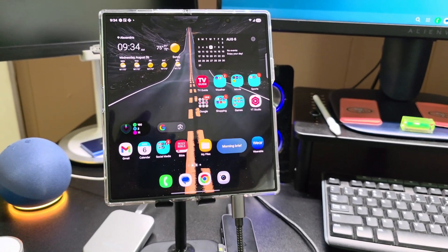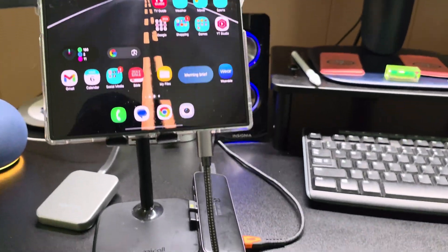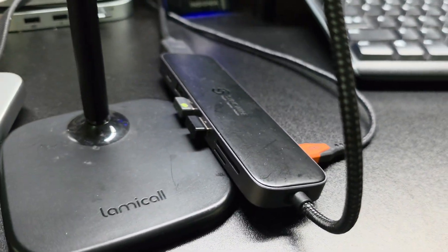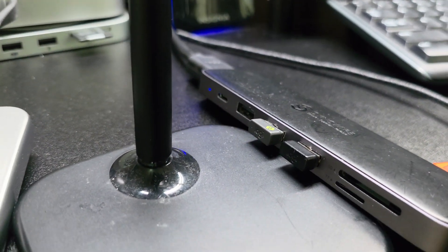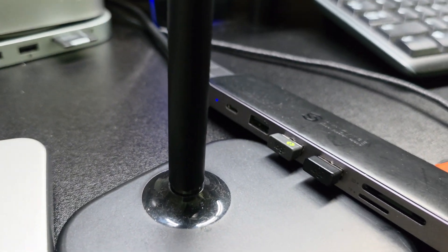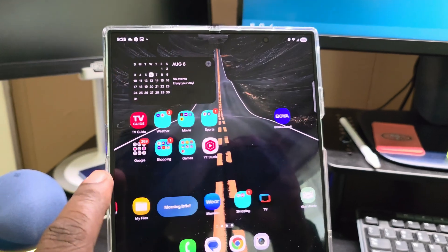What's up guys, Will H here. Today we're going to be taking a look at Samsung DeX using it on an external monitor. I've got my Samsung Galaxy Z Fold 7 with a dongle plugged in, a PD power supply — that was the only way I could get the Alienware 27-inch gaming monitor to power up. I have two USB slots filled with my mouse and keyboard, a micro SD card slot, a full-size slot, a Type-C and USB open, and the monitor connected via HDMI.